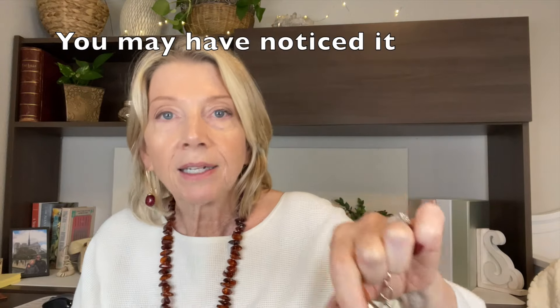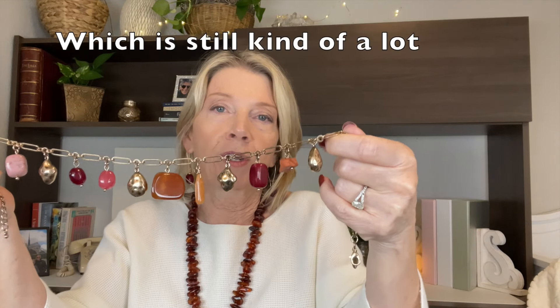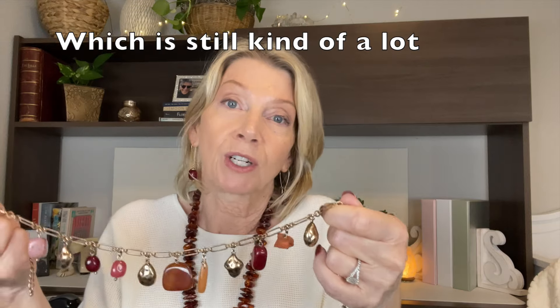I do want to break in here and tell you about an experience I had. The necklace I was wearing in that last shot — I just got it and I loved it. It's kind of modern and fresh for me. But the color came off the stone and dyed my skin. So I'm going to take this back. It was around $40 or $50 — just something to watch out for.